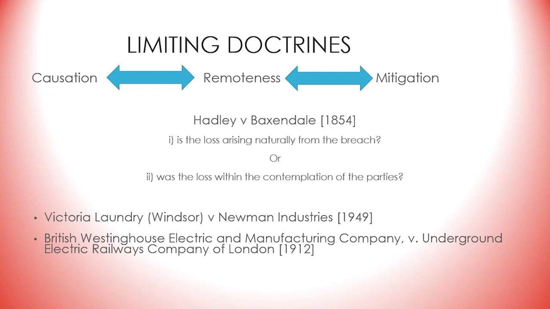The key case on remoteness is Hadley v Baxendale from 1854. Hadley was the owner of a mill who contracted with Baxendale to carry a part of the machine to an engineer to fix. Baxendale was late in delivering to the engineer and the mill had to stay closed for an extra five days. Hadley claimed loss of profits for the five days the mill was closed. The court held that the resulting loss of profits was too remote a consequence and therefore not recoverable. The court presented the test for allowing consequential loss as a two-part question: first, is the loss arising naturally from the breach? Or second, was the loss within the contemplation of the parties?